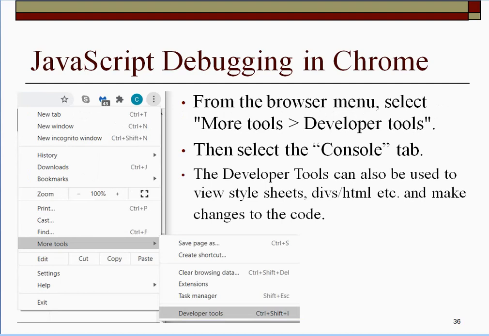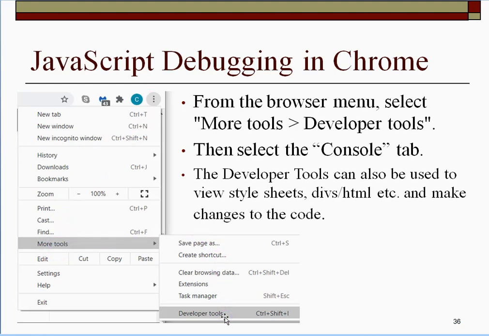For example, in Chrome, from the browser menu, right here, you can select More Tools, this entry. This will pop up a sub-menu, and then click on Developer Tools.